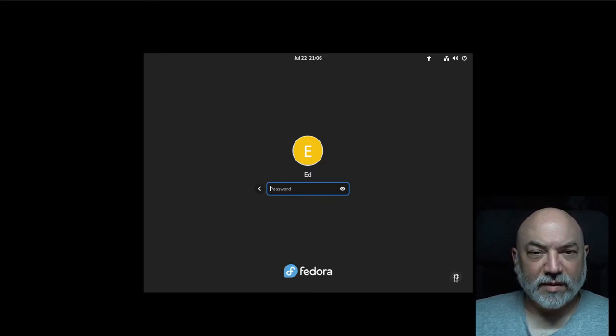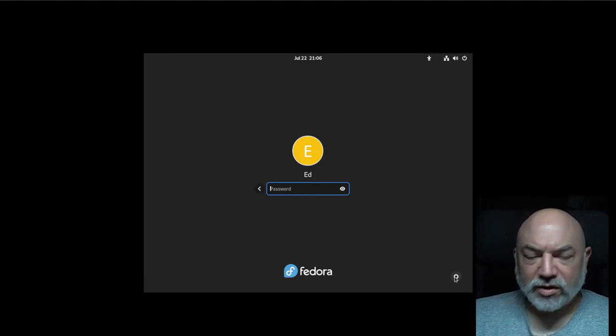I do want to point out that with desktop Linux, you can actually install multiple desktop environments. You're not confined to just one, but whatever you first install determines your default display manager. For example, this is Fedora with GNOME, so the default display manager is GDM. If I had installed Fedora with KDE Plasma, the default display manager would have been KDM. The same goes for some of the other distributions.